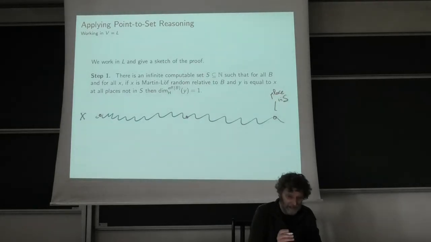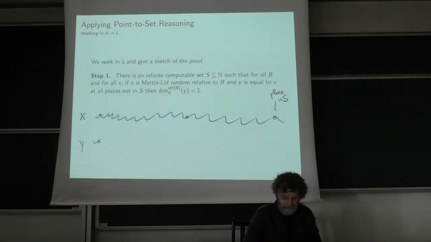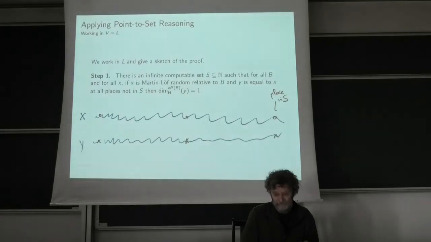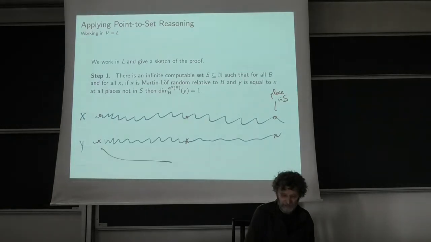Now take X and alter it. Alter it to get Y. So it looks like this, and now we've got some new thing here, and then some new thing there, and then so on. So that's Y. This is the changes to get Y.